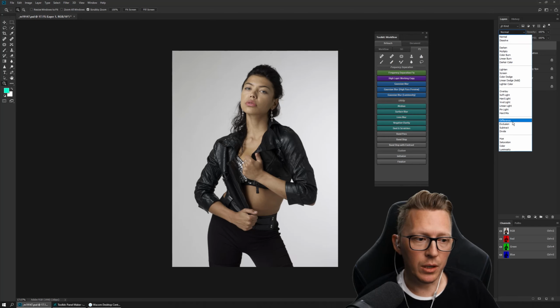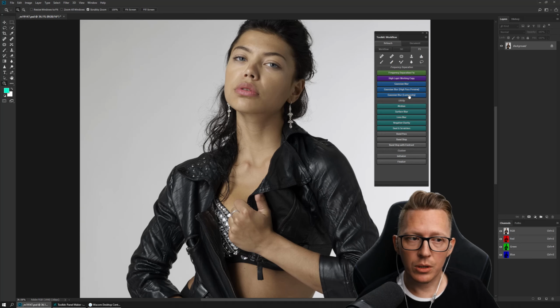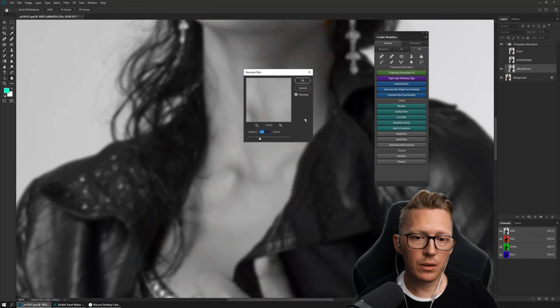So yes, there's a luminosity version as well, which makes sure that the color is all on your low layer. Well, actually, it puts the color on a separate layer. Sorry.